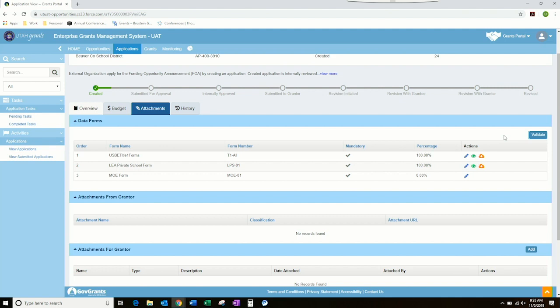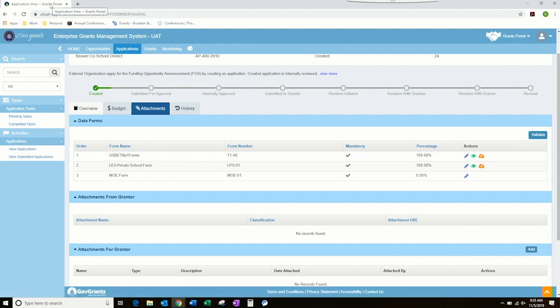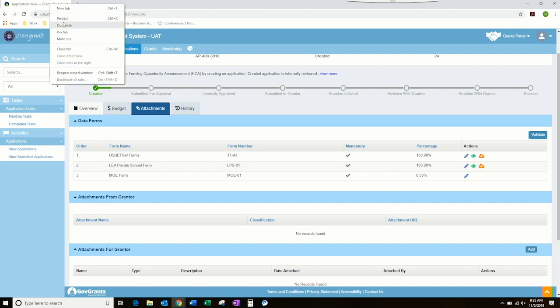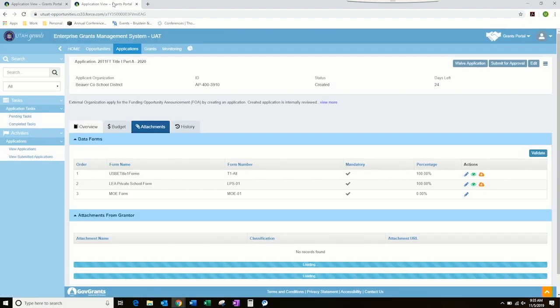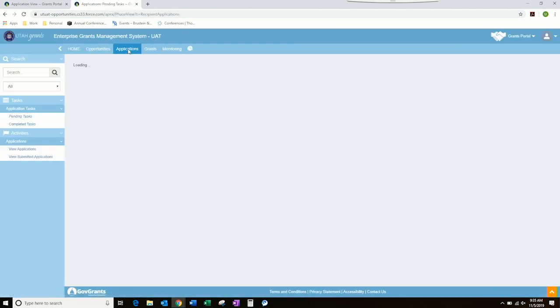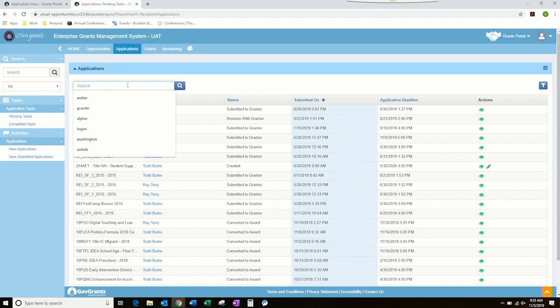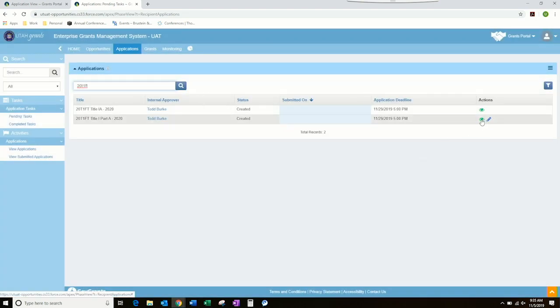So as a grant owner, the owner would most likely be the one who comes in here and makes these edits. Again, blue pencil, green eyeball, okay? They would be the one who does that. To view an application that you don't want to be an owner of, I'm going to show you what you do. And to do that, I'm going to duplicate my screen so that I don't move away from that particular example, okay? So if I want to view an application, I'm going to simply click on Applications at the top. I'm going to find that application, and so we're looking for 202T1FT. I'm going to look for it here, and I'm going to click on this green eye.